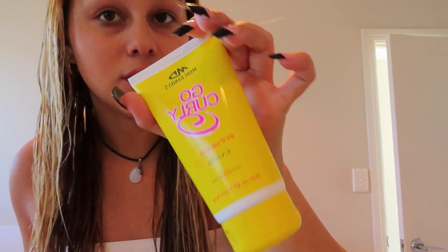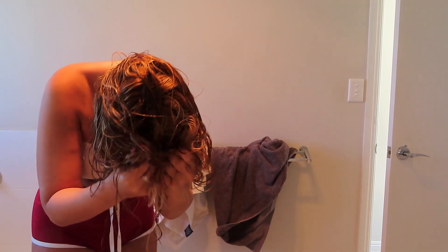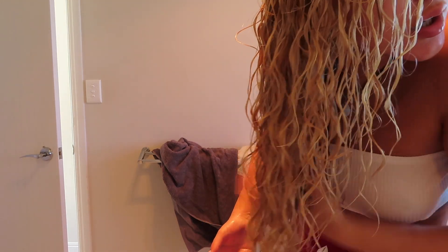A lot of people with curly hair probably say this isn't the best, but it's what works for my hair. I put a little in the ends of my hair first before flipping my head over, just to show you the scrunch motion — I'm sure everyone with curly hair is familiar with it. See how my curls are a lot chunkier when wet. Now I'm flipping my head over — this helps with volume. You should hear a squishy sound when you do this to know there's enough product.